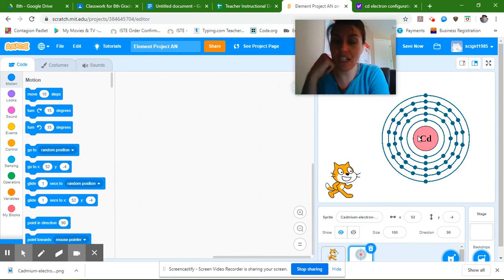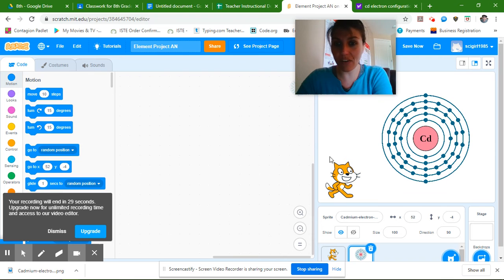And that's all we're going to do for today. So you've uploaded the picture of your element to create a sprite, and you've decided whether you want to have a character narrate it and talk to your element, or if you just want your element sprite alone. And that's all you have to do for today. Tomorrow, I'll show you the next step.